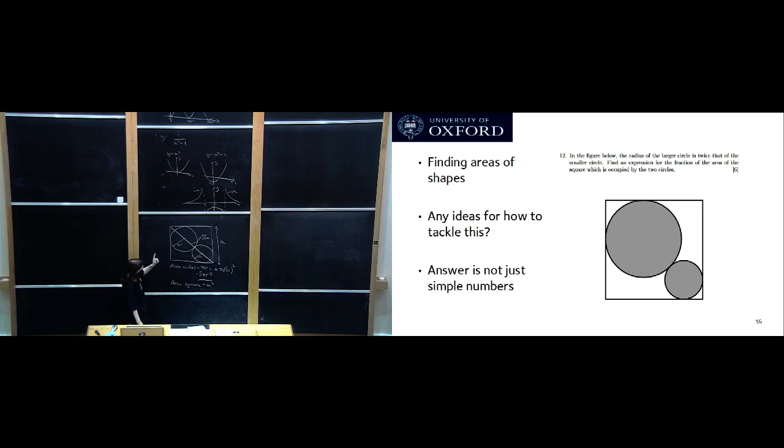Okay. But we also know, if we split this up into a section of 4, this length here must be 2r. That's the radius of the circle. This length here must be r. That's the radius of the smaller circle. So this triangular part here, we know that this length is 2r, because that's the radius, and that's 2r. So that means that this length is 2 root 2r, because this is a triangle, so that's 2r, that's 2r, so we can work out the length. Similarly, those are both r, so this one is root 2r.